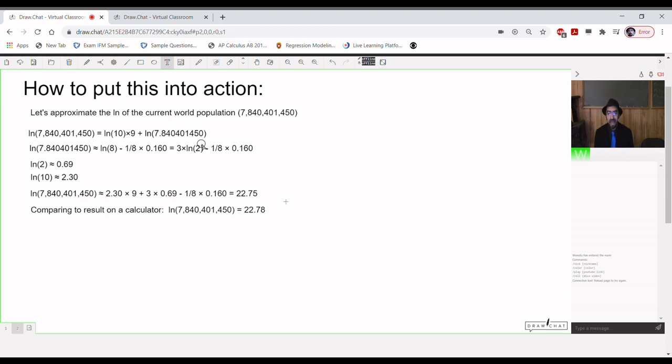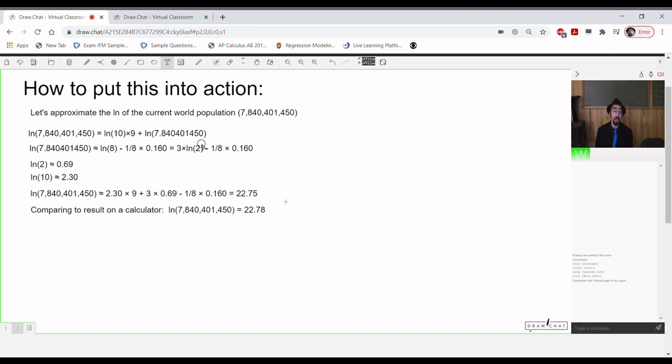Well, I try to find a good anchor point. And fortunately, knowing ln 2, ln 3, and ln 10, I can get good anchor points all throughout the range from 1 to 10. Right? Obviously, ln of 1 is 0. ln of 2 we have. You can even do ln of 3 halves and 4 thirds, right? 4 thirds from just ln 2 plus ln 2 minus ln 3. We've got ln 3, ln 4, right? ln 4 is just ln 2 plus ln 2. ln 5 is ln 10 minus ln 2.